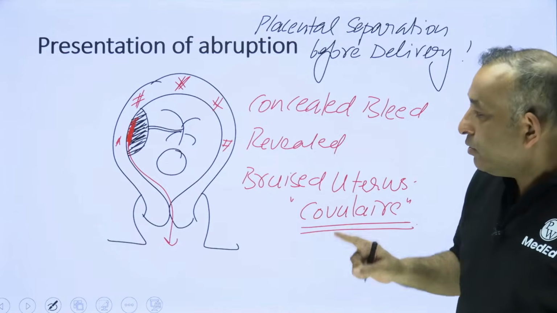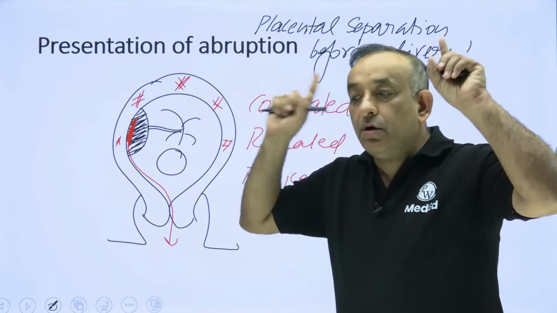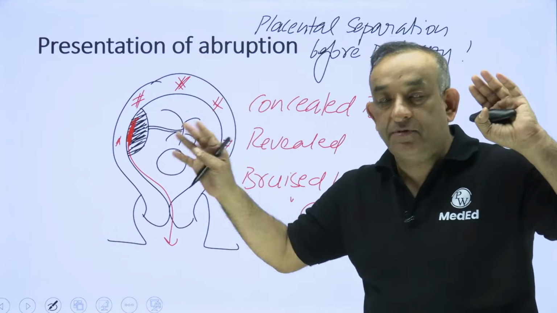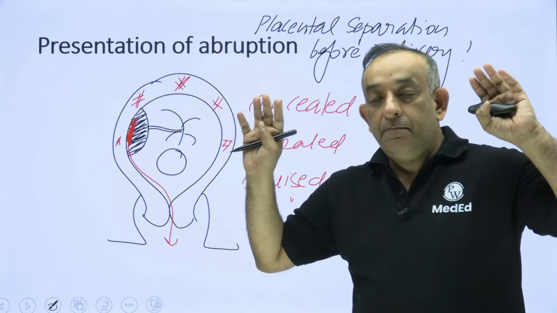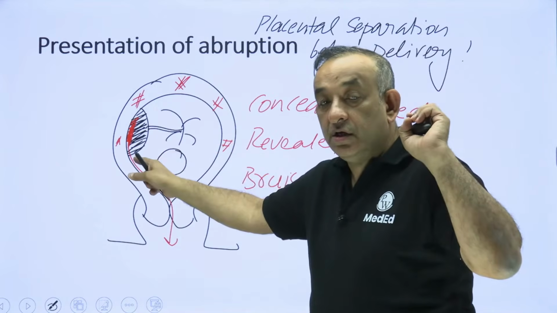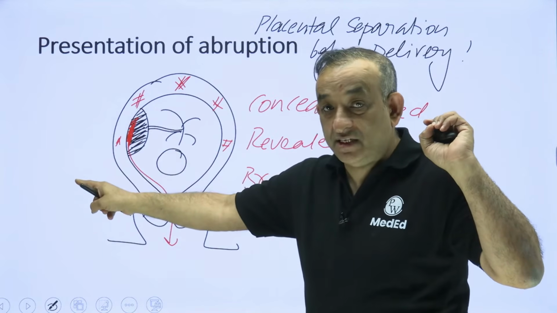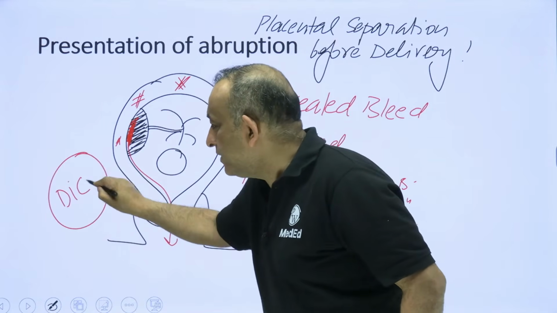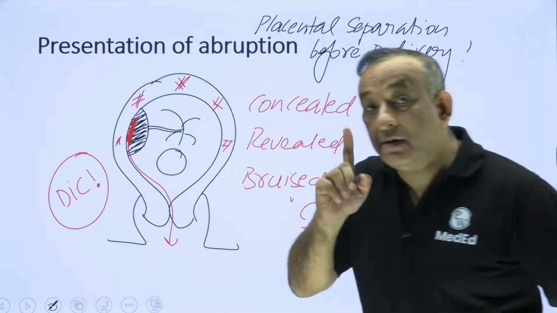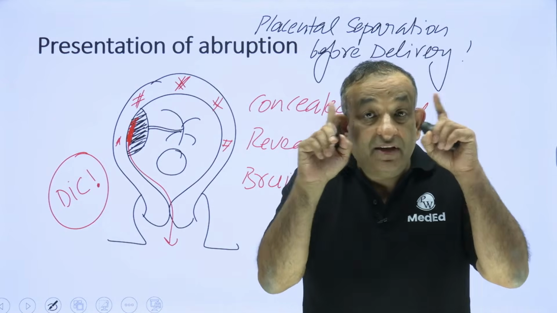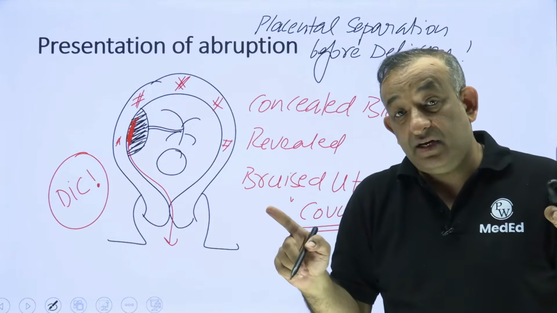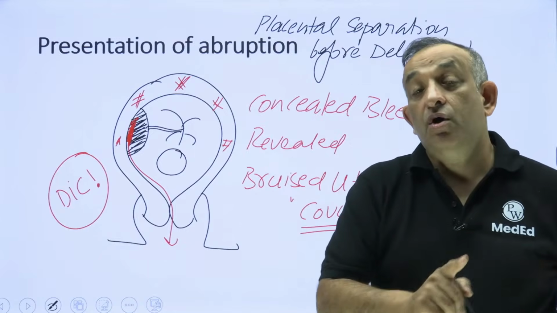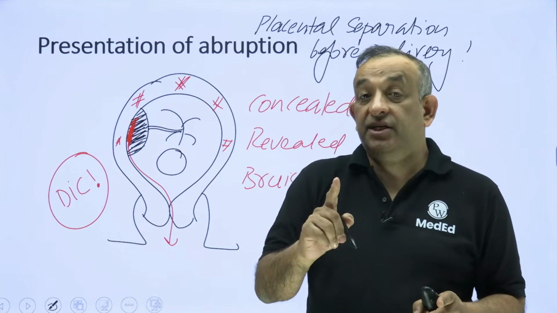Okay, remember one thing, the background music which is running in your head when you see a case of abruption: blood clot eats up coagulation factors, and DIC can happen. So that DIC is that background music. Yes, always think that DIC can happen in a patient with abruption, and that's why abruption management has to be way more smarter. Yes, patient can go into DIC.